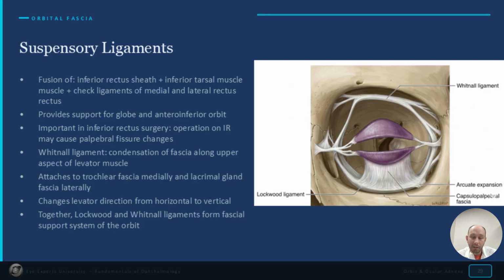So on the previous slide, we talked about Tenon's capsule, and it had the pulley system, but where would all of this attach to? This is where the suspensory ligaments come in. If we look at the picture, we can see that this is pretty detailed, good architecture, almost like a very sturdy bridge. This is where everything gets attached. This allows the eyeball to move within the socket, but also to have control over where it's going to move. The most important ligaments are the Whitnall ligament, which the levator palpebrae superioris turns on. We have the Lockwood ligament on the bottom, which is kind of the analog for the inferior eyelid. And then we have the medial and lateral canthal tendons.